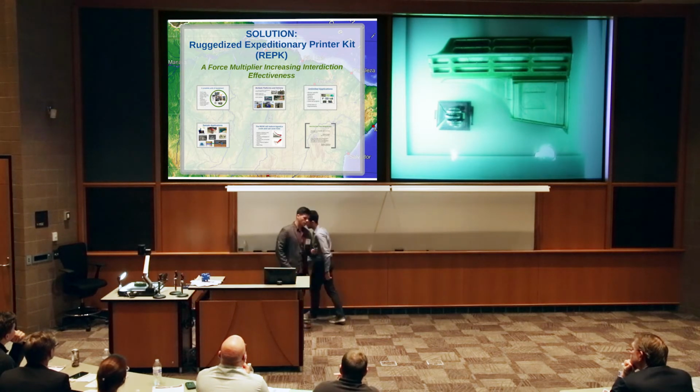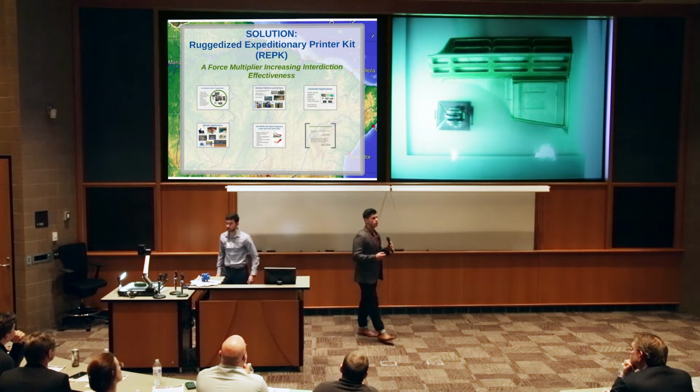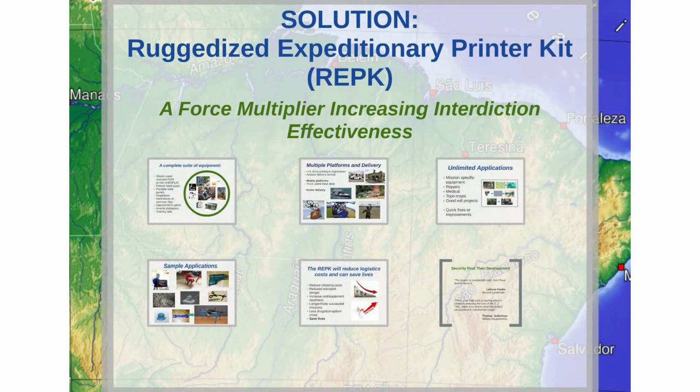Thanks, Joao. So as Joao was saying, we really wanted to do something to solve a lot of the issues in the favelas. So we had all these great ideas. We kept running them through the feasibility filter, and we got stuck on the fact that there's a lack of security and there's this corruption and violence in all the favelas. So that really led us to change gears and move in a completely different direction and focus on the military and increasing their ability to stop these drugs and to stop this corruption from coming in the first place.